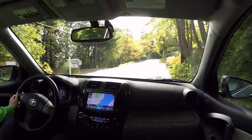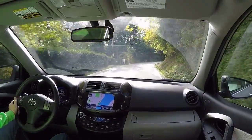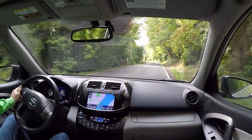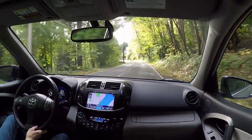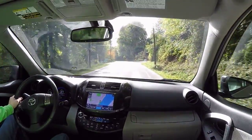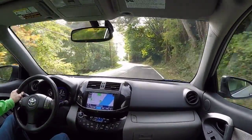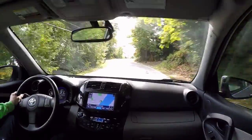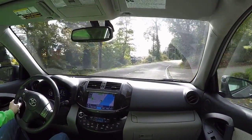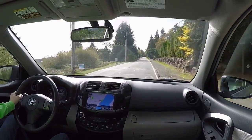Generally the driving dynamics, I think it's a multi-link suspension all the way around, so you have good separation when you hit bumps, and the ride is, I would say, average, maybe slightly bumpy, just the nature of the vehicle being a higher riding vehicle and being somewhat off-road capable. It's not really a hardcore off-road vehicle, but you can take it on some gravel roads or something like that. You need the extra clearance. This car definitely has that, so nice higher riding vehicle.